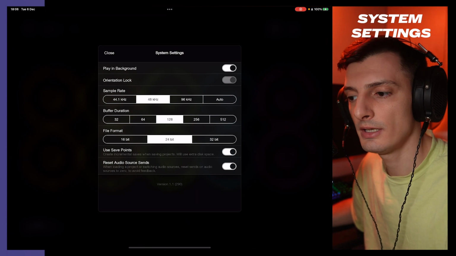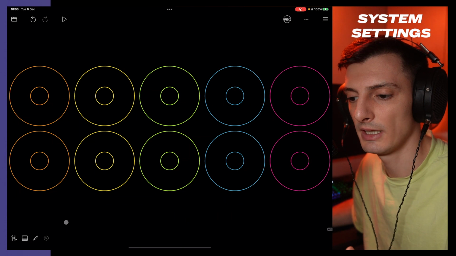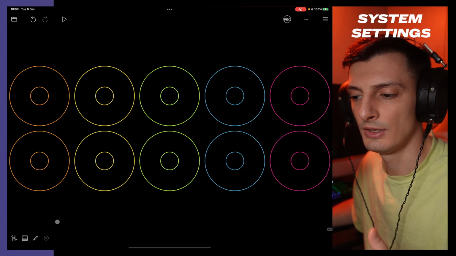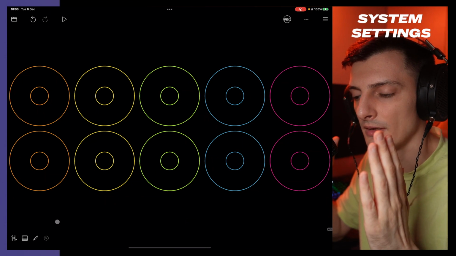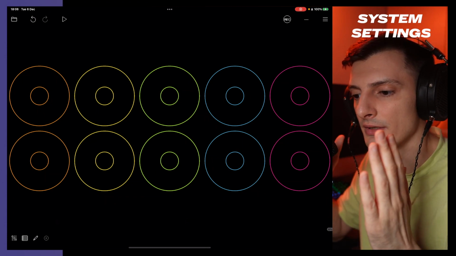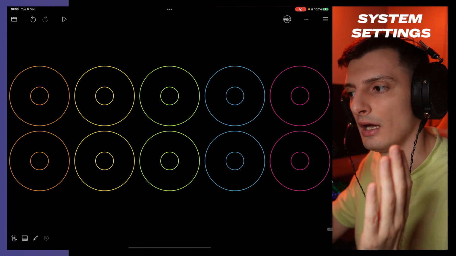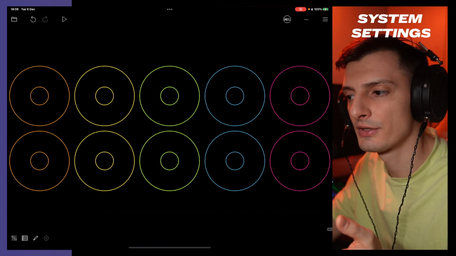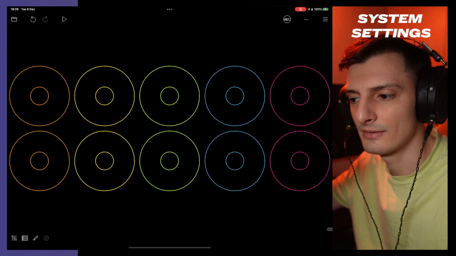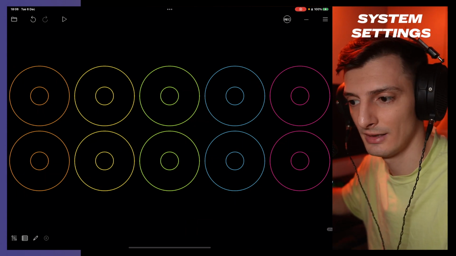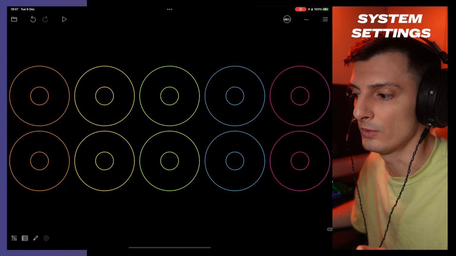Then we have orientation lock. That means, for example, if you created your layout, your template, your main screen, and how your widgets are staying, it will not move corresponding to rotation. I'm not really sure why you would rotate the screen during a performance, because I don't see a reason to do that. But you have this option, so I will demonstrate how it works.